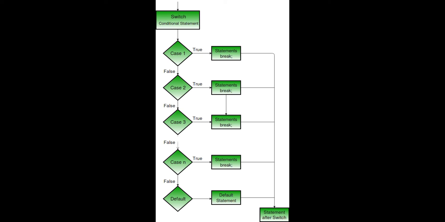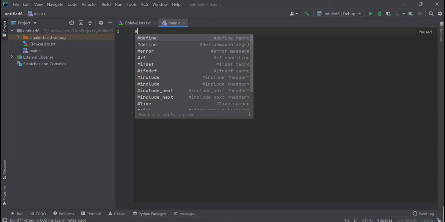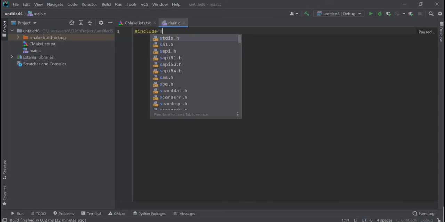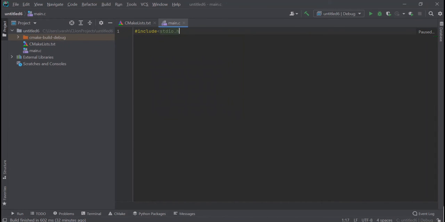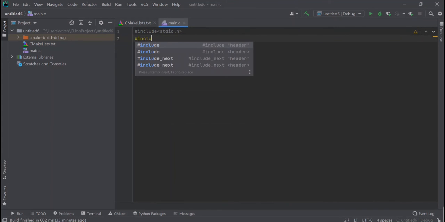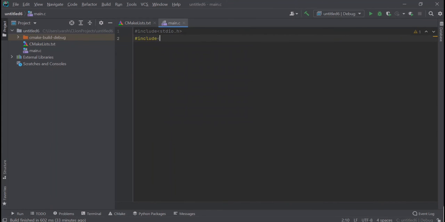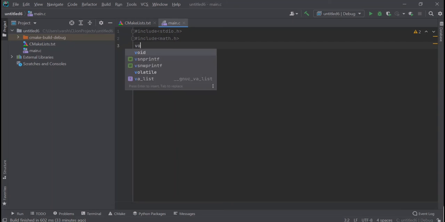So I'll be doing the very basic code, which is performing, imagine it as a calculator, with addition, subtraction, multiplication, division. So my header files, and my math.h as well, because we'll be performing mathematical operations, and my main function.